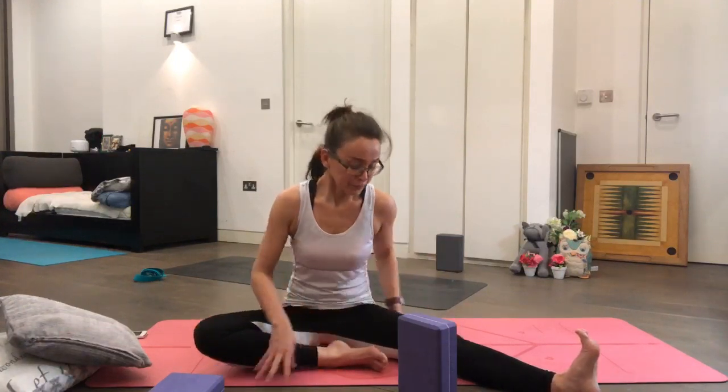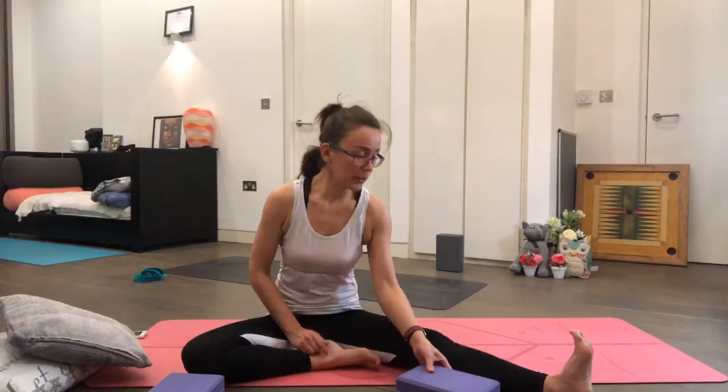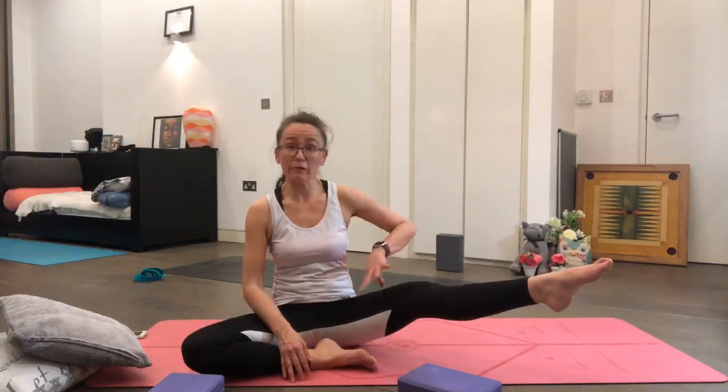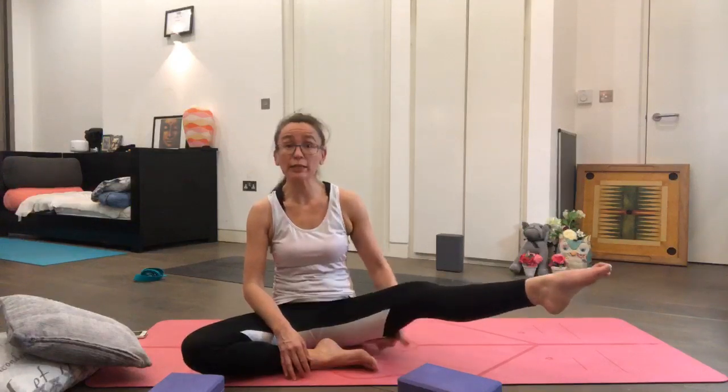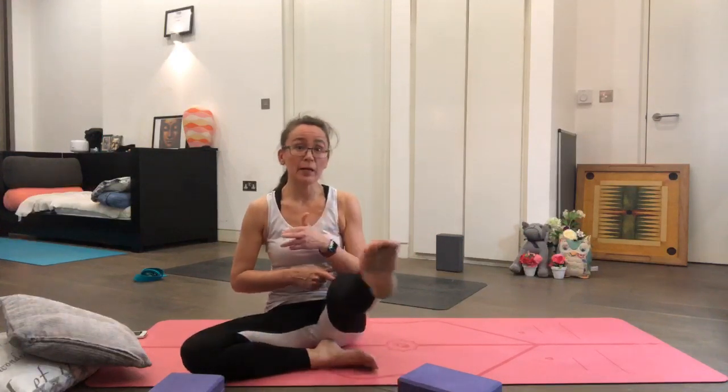So from here, however the height is, the brick is between your ankle and your knees. And we're going to lift the left foot. So by lifting that left foot, you're already engaging your quads, which helps to lengthen the hamstring without stretching. And then bringing the left foot in and left foot down, inhale up and left foot out and lower.